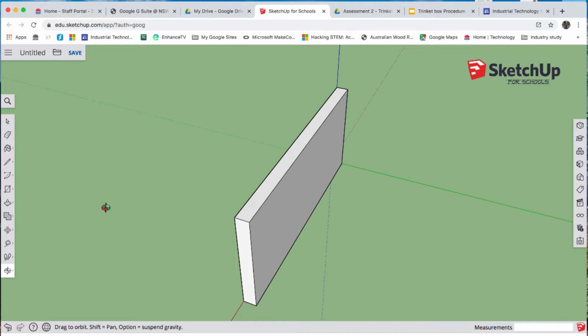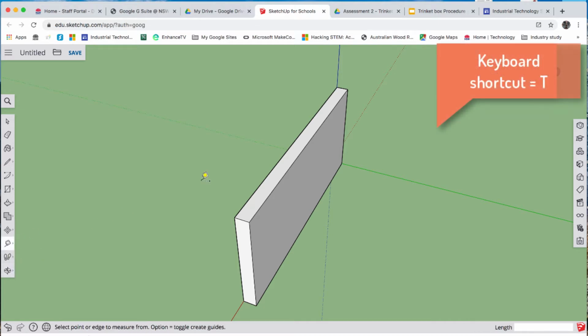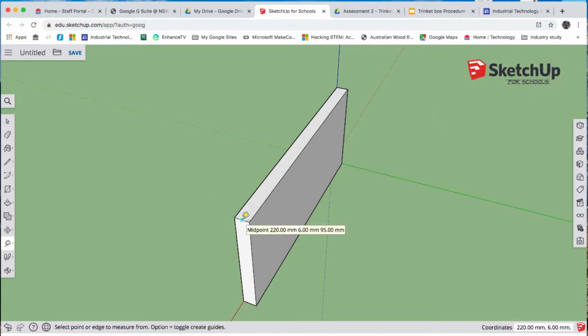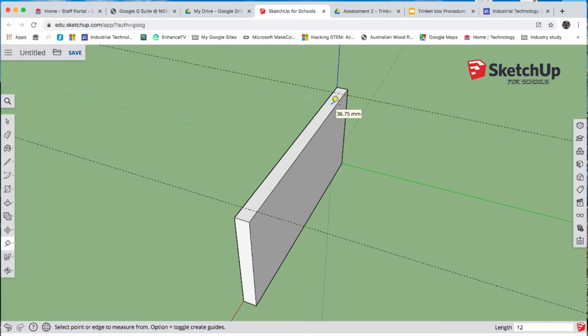Okay, so next useful tool is the tape measure tool, which is this one here. Again, keyboard shortcut is letter T, so I'm just going to type letter T, and I've got my tape measure. I'm then going to hover over here until I get this mark here. I'm going to click, and I'm going to move my tape measure along. See how that line there is red? I'm going to make sure that that line is red. So I'm going to move along, and then I'm just going to type the number 12, enter. Up here, move along, make sure my line is red, type the number 12, enter.